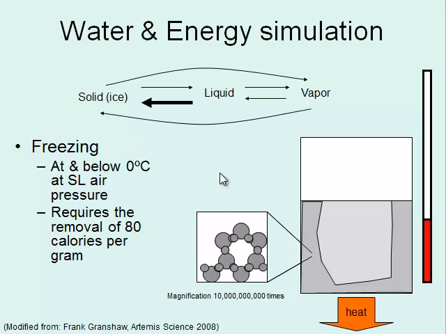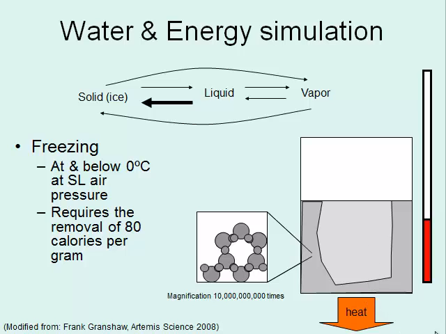So in our first simulation, we are going to take that liquid and we're going to freeze it. So we are going to go, as you see this bolder arrow, from the liquid phase to the solid phase. And what we see is this darker gray area is going to be representing the ice that's forming in this container, and then we still have a little bit of liquid in the center. So we're starting to freeze it. Eventually, if we keep this temperature low enough, we will freeze the entire container. And you can see our temperature is relatively low, and this is removing 80 calories per gram.